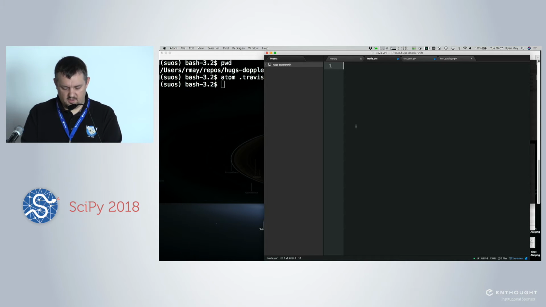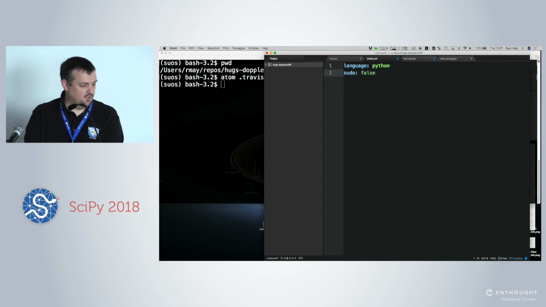So, first line I'm going to write here is tell Travis what language we're using. This allows it to use some baked-in features, some defaults, things for different types of code. So it knows what types of things Python usually uses. It sets up a default Python install. We're going to say sudo false. Essentially it has different infrastructure, and if you're doing sudo false, then it'll run on Docker containers and it starts up much more quickly than provisioning an entire virtual machine for you.